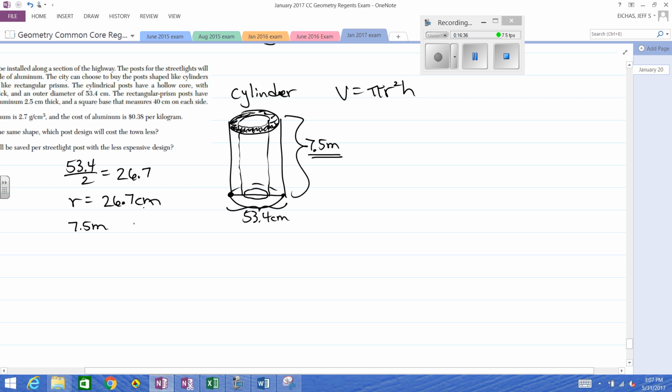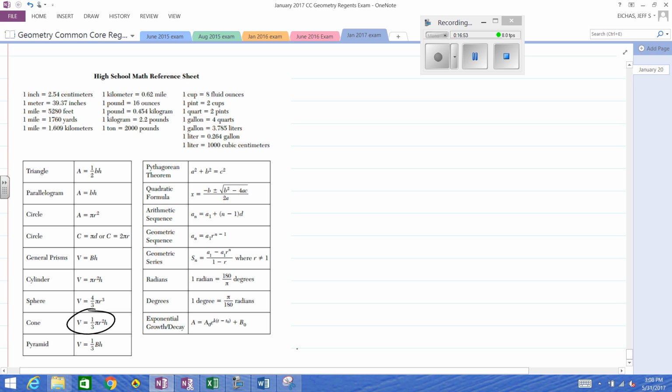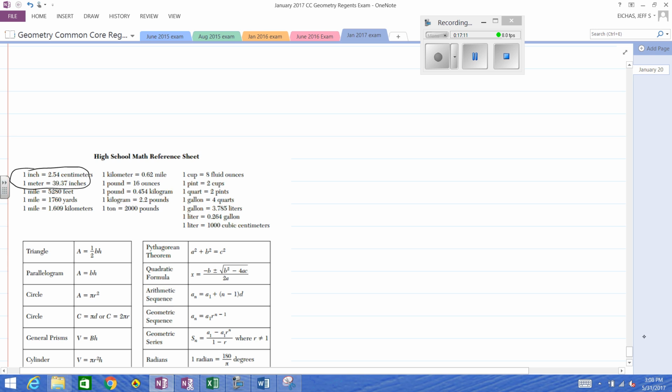Some get taught in science just to move the decimal. I want to be careful. So we'll call it x centimeters. You need to know 1 meter is 100 centimeters. Well, actually, let's look. I don't know if that's something that's given on the formula sheet. No, it doesn't look like it. You can go back and forth, inches to meters and centimeters, but if you didn't know the 1 to 100 ratio here, you could always convert this way, and it would get close.